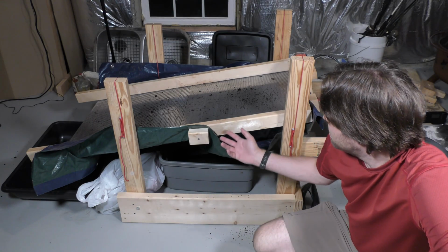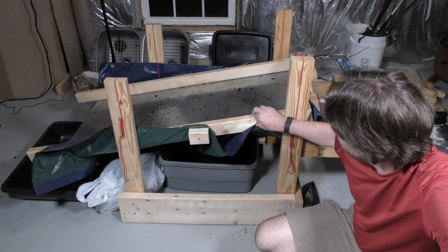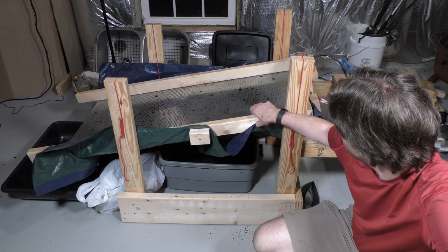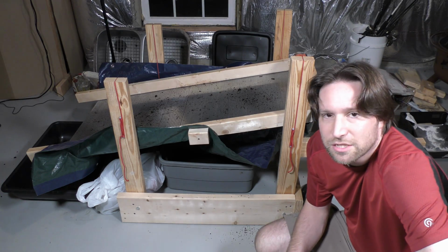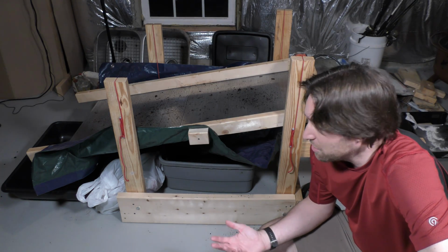I'm still trying to fine-tune this. As you can see, I'm probably going to have to staple this in or anchor this in some way so that this will stay up and not fall open like this. That way it doesn't shake right out of there. But other than that, this is looking pretty good.